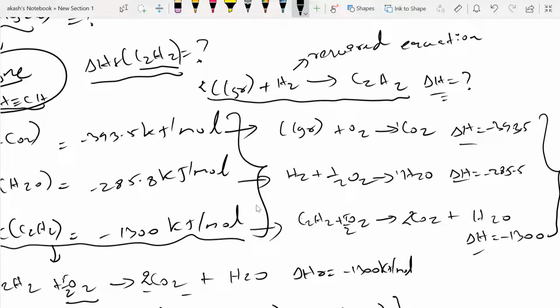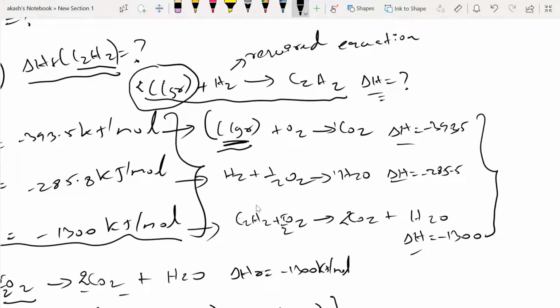Let us go by product and reactant side. We understand that we need carbon graphite in the reactant side, and that is not the only thing. We require 2 carbon graphite in the reactant side. First let us check where carbon graphite is. Carbon graphite is here, in the CO2 equation, in the reactant side. But what we need is 2 carbon graphites. So what I can do is multiply this entire equation by 2.